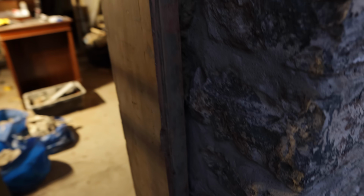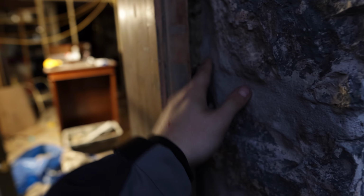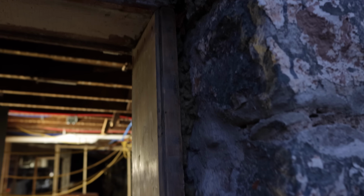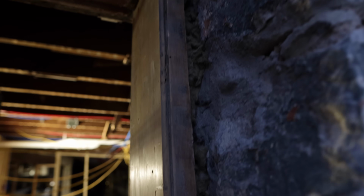You'll see we have quite the gap here where you can get your hand in between it. So I will have to put some mortar in this joint as well to expand this out and cover this all up. Currently, I've just got a bunch of insulation in there, a bunch of rock wool to stop the flow of the quite cold air. So this part of the frame is secure, it's not going anywhere, nice and sturdy, strong, and I'm happy.